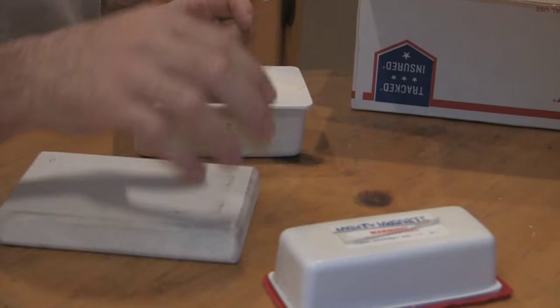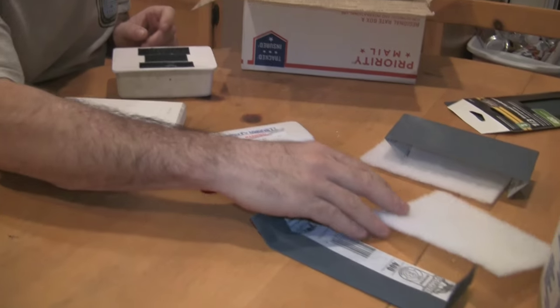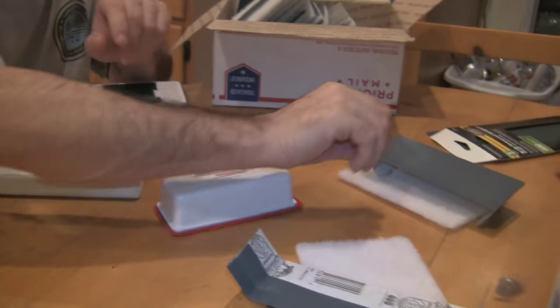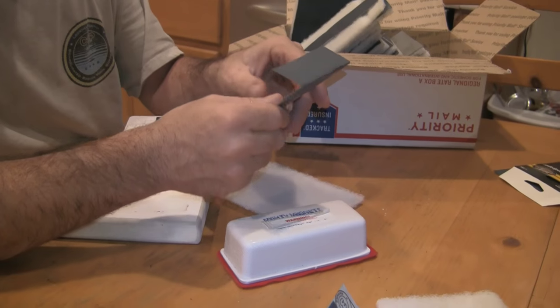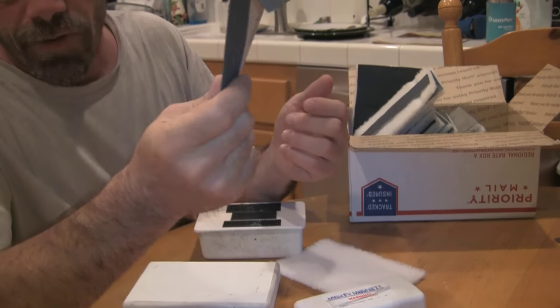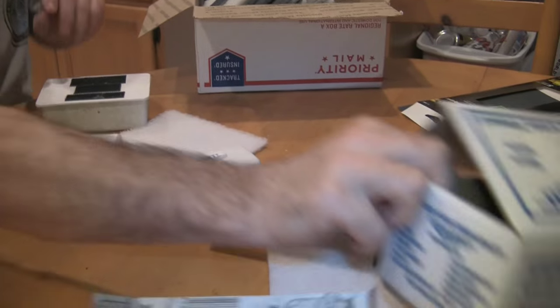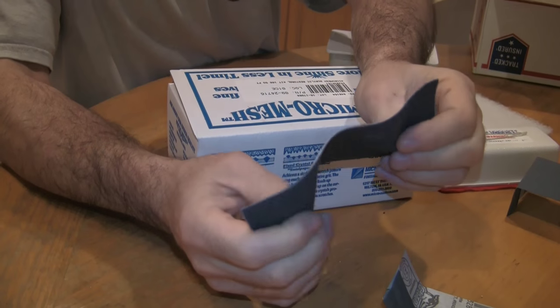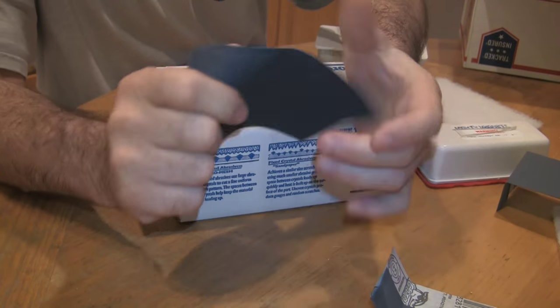And what I've done is I've got this stuff called Micro Mesh, and it's a popular sandpaper used in the aircraft industry, among other things. What differentiates it from your basic wet dry sandpaper, this is automotive grade sandpaper, is that the Micro Mesh has a vinyl backing on it, so it's not going to come apart in the water after long use.